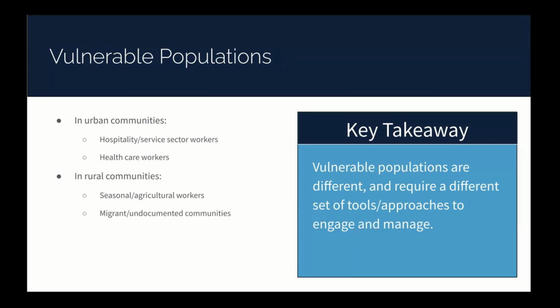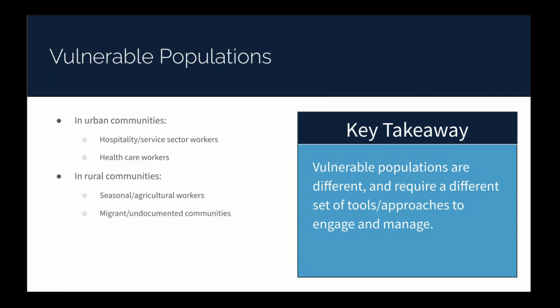So as we think about where the vulnerable populations are, this actually looks kind of different as well. The industries in particular where we've seen high rates of infection within urban communities tend to be focused on hospitality and service sector workers. So high rates of infection among house cleaners, folks who are interacting with living environments, et cetera. And then also healthcare workers, obviously. They are probably the most vulnerable and the most susceptible and present around areas of infection.